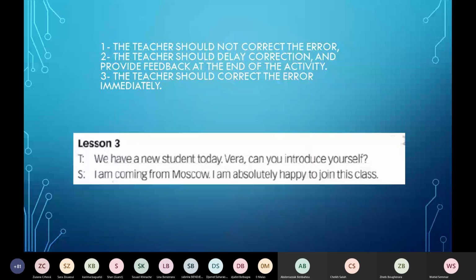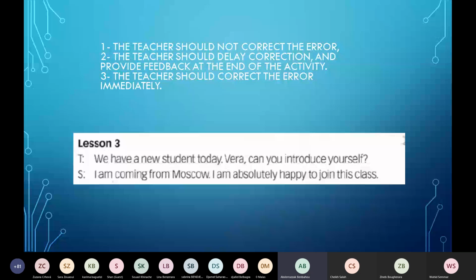So, Abdulrazak, do you think that there is no mistake to be corrected, or is the aim of not correcting because you think that the activity is focusing more on fluency and not accuracy? Could you please explain more your opinion?